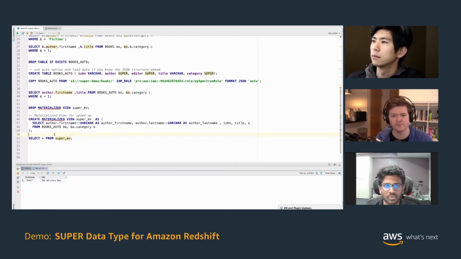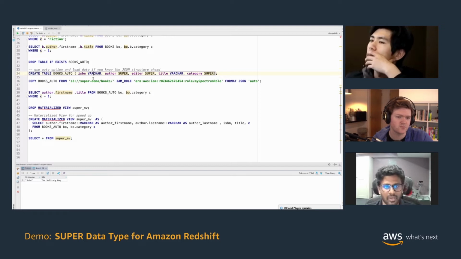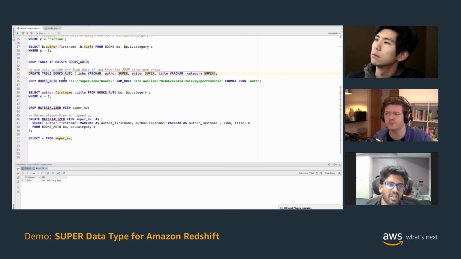That is true. The second case is mostly useful if you know the schema. Like I said, if I know the schema well ahead, and also the important thing is you want to take advantage of Redshift's columnar architecture as well, because Super stores the raw structure as it is. It's currently stored in a row format. So if you want query speed up, and if you know the content already, we recommend shredding the JSON document into appropriate columns for query speed up. That's one of the reasons I mentioned this is one of the recommended ways to do it if you know the structure already.